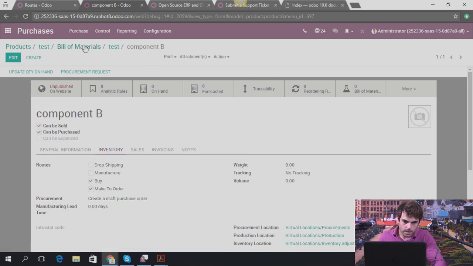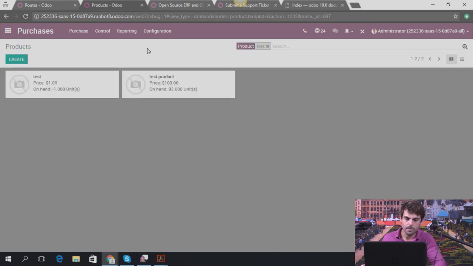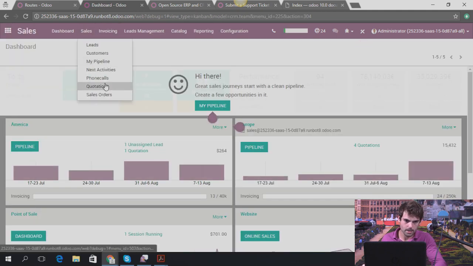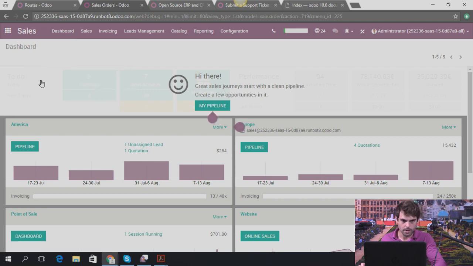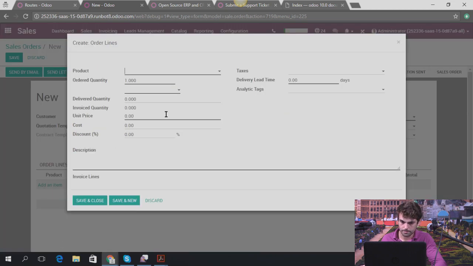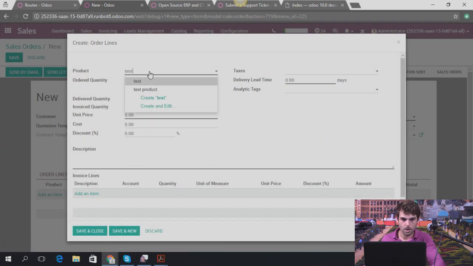Okay, so let's do a new test. If it isn't a success, I suggest you send, of course, a mail to odoo.com/help just to ask the question to our support. First of all, let's see if in the standard way, when we are making a sale, the manufacturing order is applied. Okay, test.